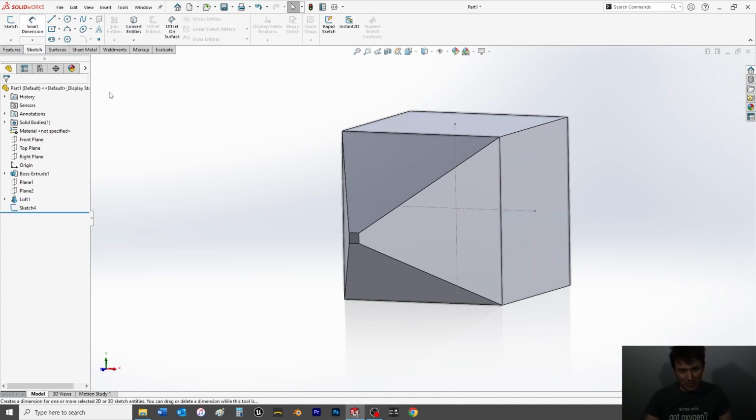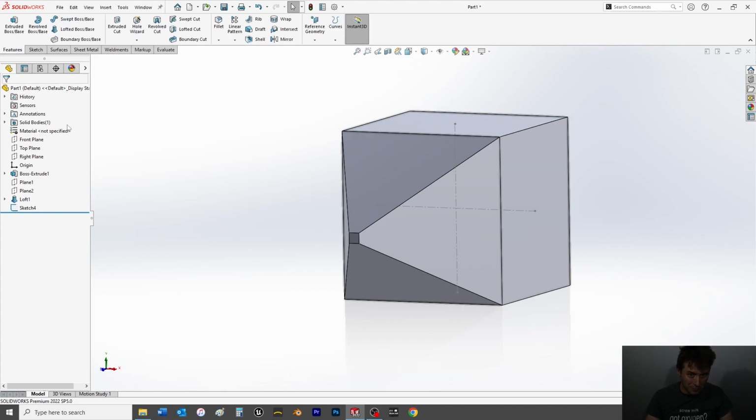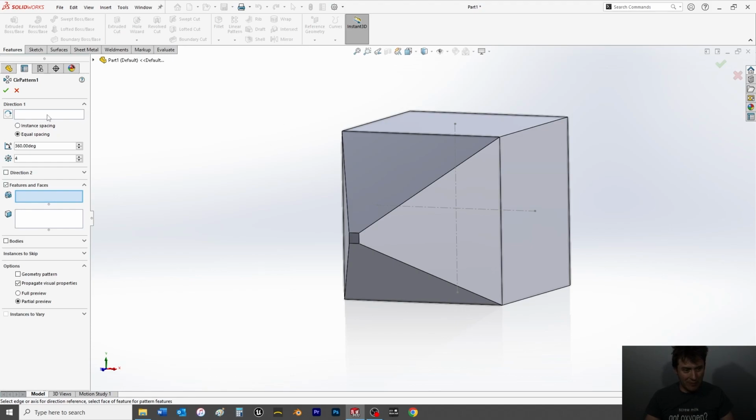Because again, I want to save time, and I don't want to make this spike a million more times using this loft feature. So I'm going to use an awesome feature, which we're going to go into the Features tab now. And over here under Linear Pattern, I'm going to use the drop down, and I'm going to choose Circular Pattern. Now the first thing I'm going to want to do once I've gone into this is, in the direction, I need to choose the axis of rotation for what's about to happen. So I've already made that here. So again, I'm going to select the vertical axis, which is going to create a 360 revolution around that.